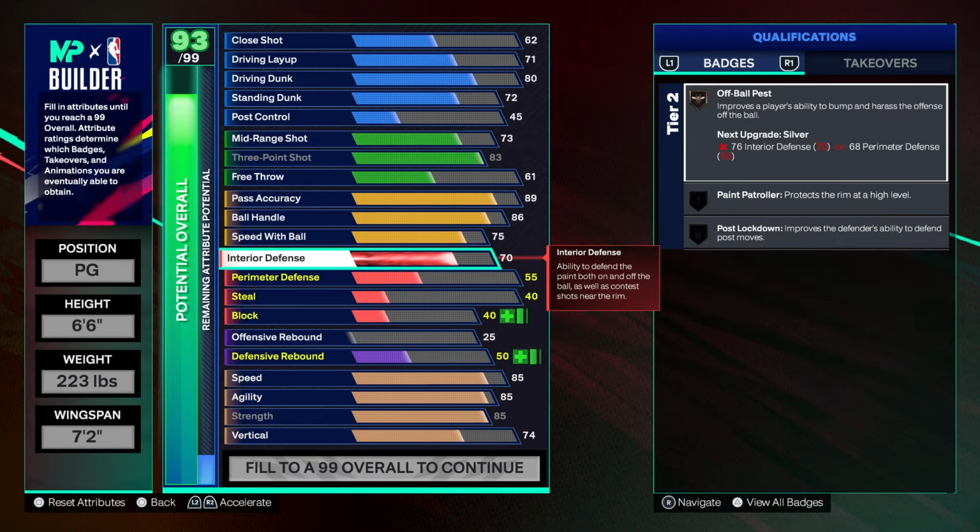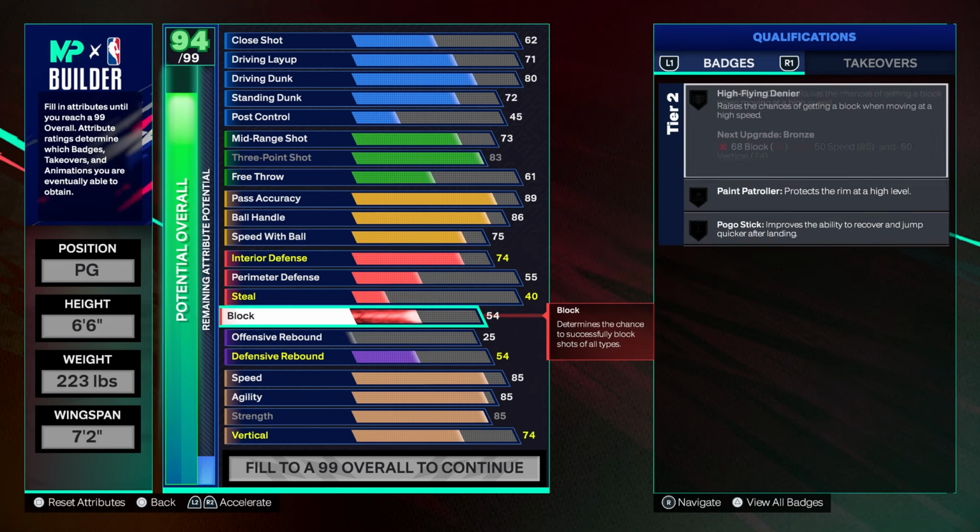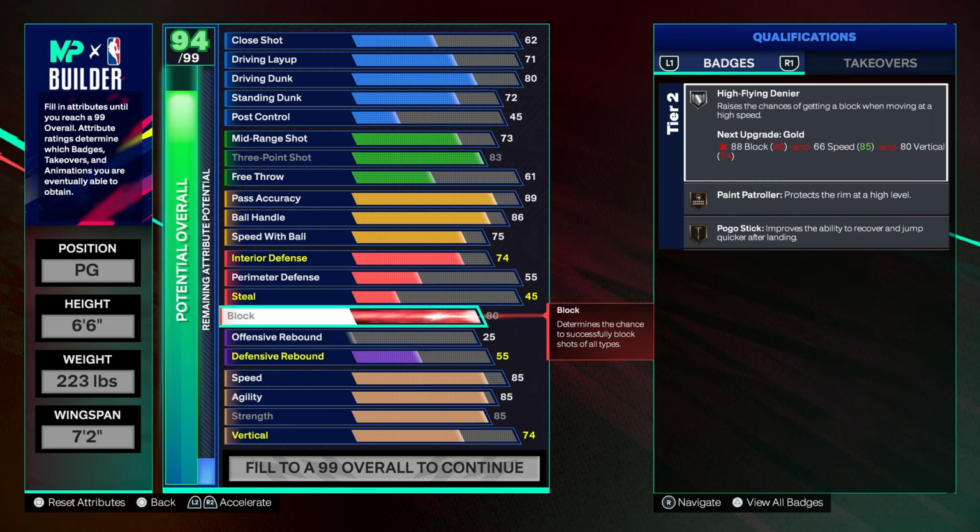For the interior defense, we're gonna take that to a 74. Okay, that does give us Post Lockdown. Okay, and that's good for a point guard. Okay, shot blocking, we're gonna take it to an 80. The reason why is because we want Pogo on bronze. As you can see, you can take it to a 78 if you want to. It's up to you. That's all you need. But that 80 does give us Pogo on bronze. We also have Paint Patroller. We also have High-Flying Denier.